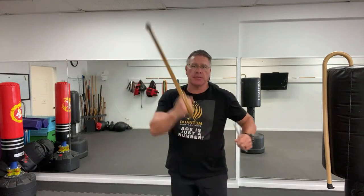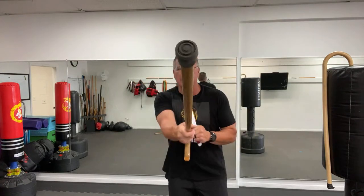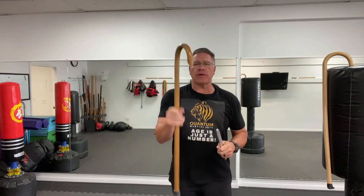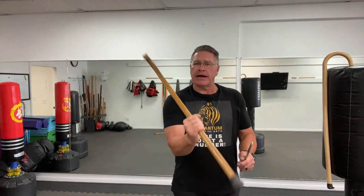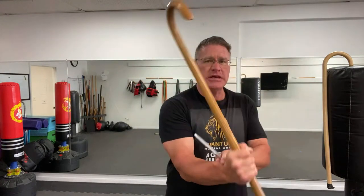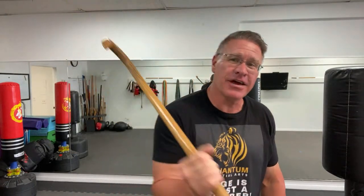Learn how to defend yourself no matter what the limitations are. Some of you have limitations where you can't do strikes coming off the shoulder because you don't have the mobility there. Practice the thrusting motion that you can. Turn the cane around, slide it up, and practice thrusting with this big knuckle, smashing right through his nose and teeth. From here, practice just turning your wrist in these small motions — imagine this were a hatchet and you're chopping in with that hard tooth at the end.